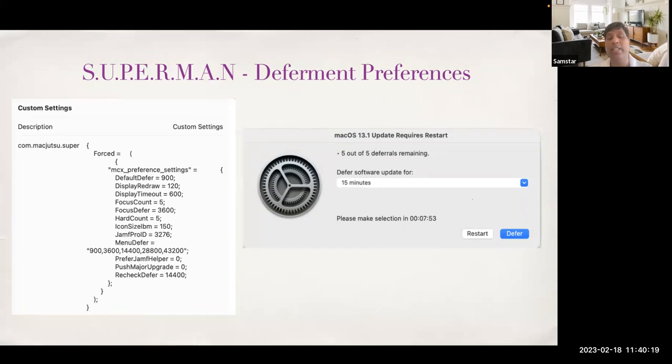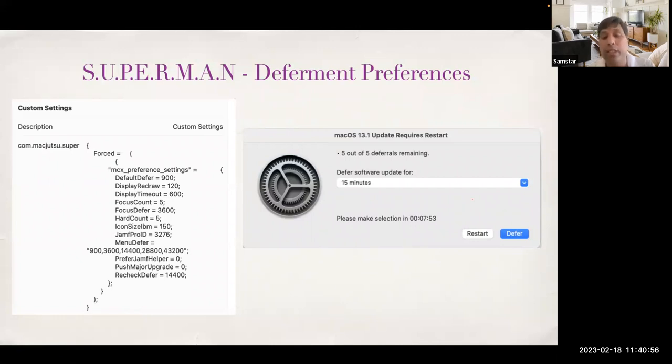Focus count is equal to 5. That means if Superman is trying to send a notification and if user is using do not disturb or presenting mode, maximum 5 times focus count will silently suppress the notification. On the 6th time, irrespective whether user is in presenting mode or not, Superman will be able to send the notification.